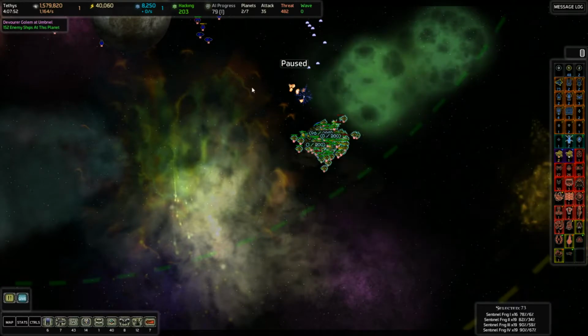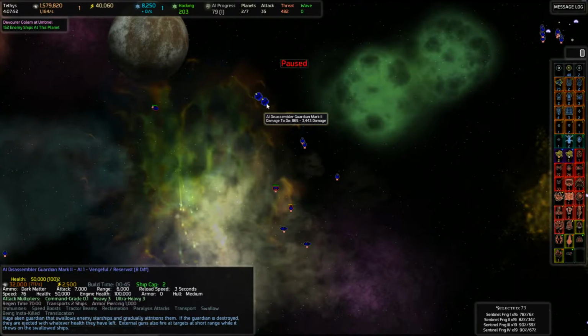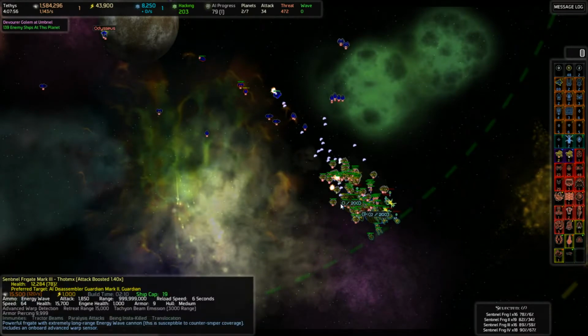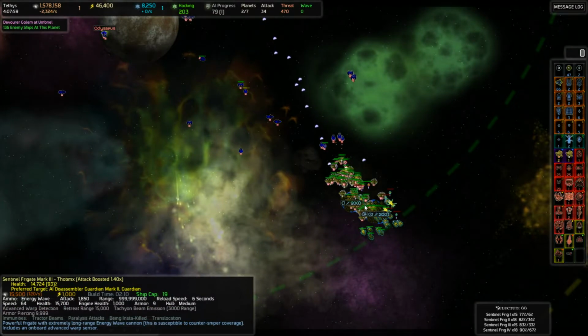Alright, and let's make sure, since we've got most of these left, that we knock out the disassembler guardians. No, don't go towards them, just shoot them. There they go. Everybody go back.